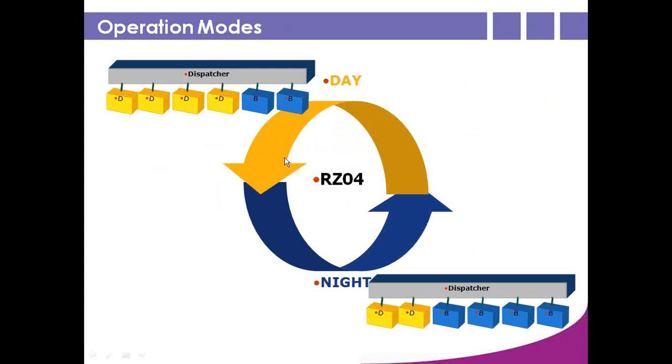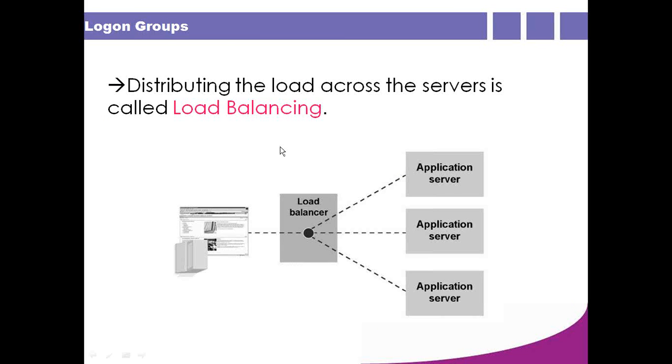Then from the load balancing point of view and the performance point of view, the operation modes concept is a wonderful concept given by SAP. Without changing the parameters and restarting the system, we can dynamically switch the work processes as you require. Of course, you are not aware as of now what the work processes and switching are, etc. We are going to see that later. And the logon load balancing.